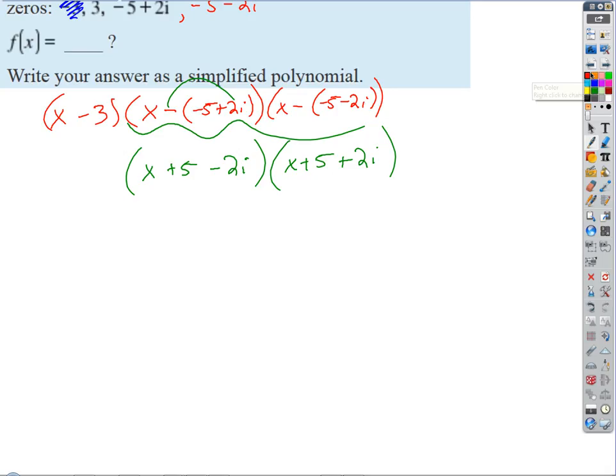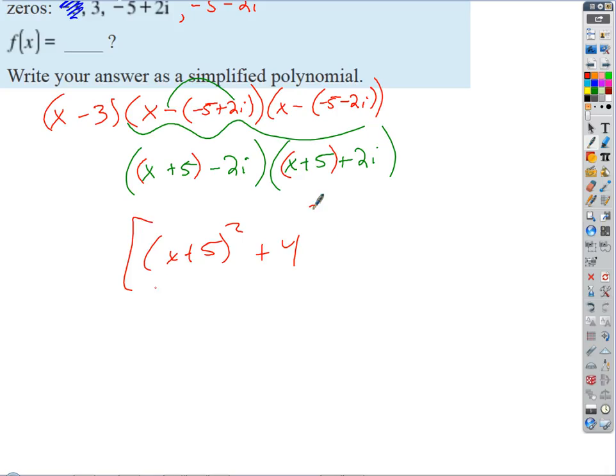What can I do? Didn't we say earlier that it's always really simple to take the product of conjugates? If I can write a product of conjugates, well, these are conjugates if I just group the x plus 5s, aren't they? Then I've got the group minus 2i times the group plus 2i, right? And what's that equal to? This part right here is just equal to the group squared minus 2i squared, which would be plus 4. See what I'm saying? So that's kind of a good little trick. That makes it a lot easier.